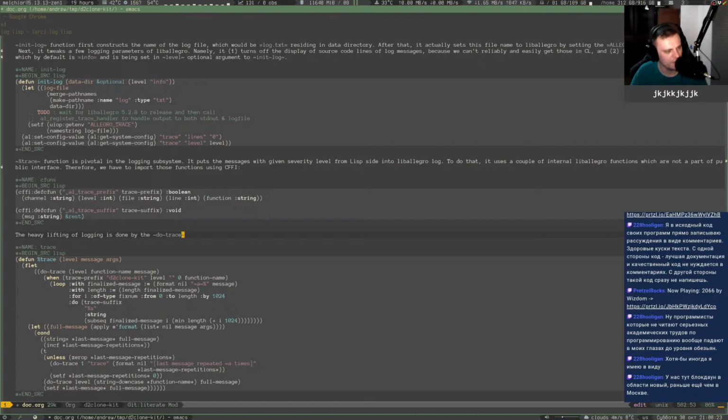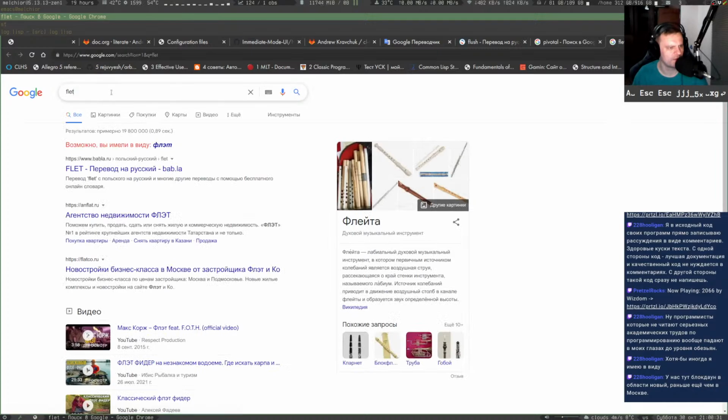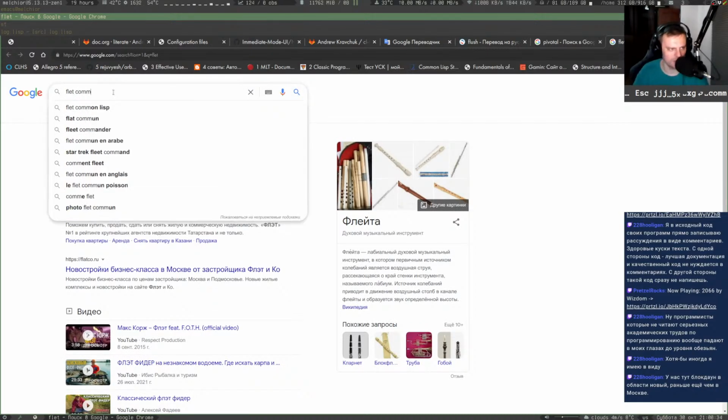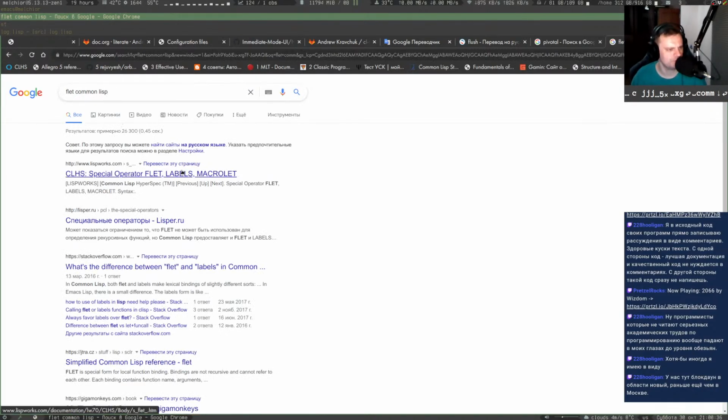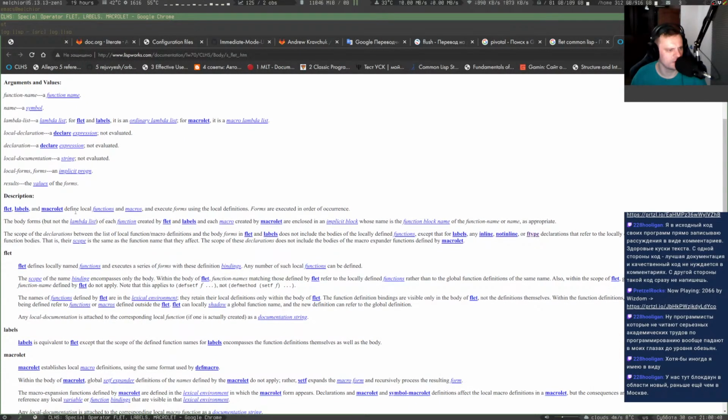Okay, so the heavy lifting of logging is done by the do trace. Yeah, how do I call a flat in Common Lisp? Special operator. Yeah, I know it's a special operator. Define local functions and macros, and execute forms with local definitions.